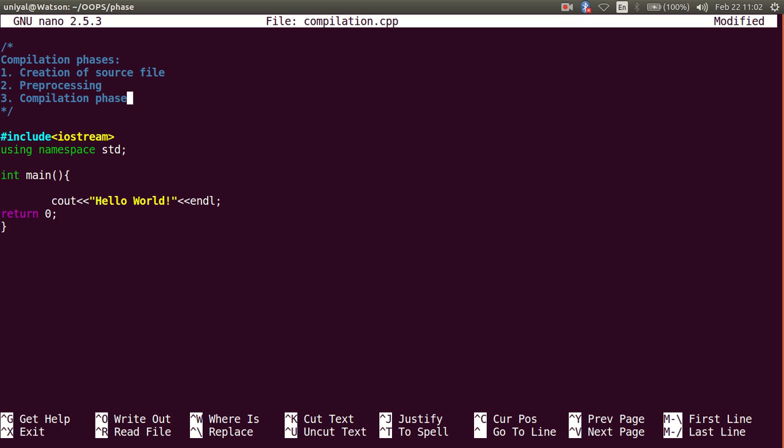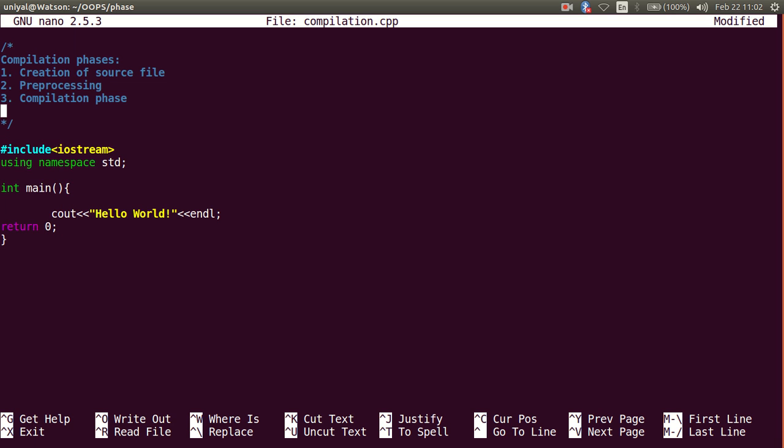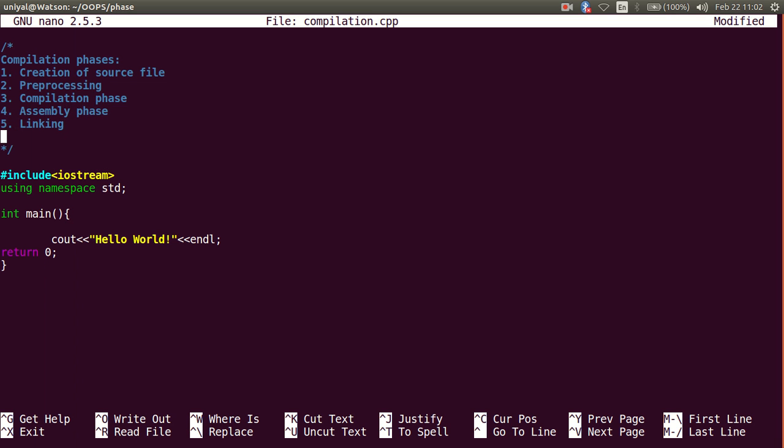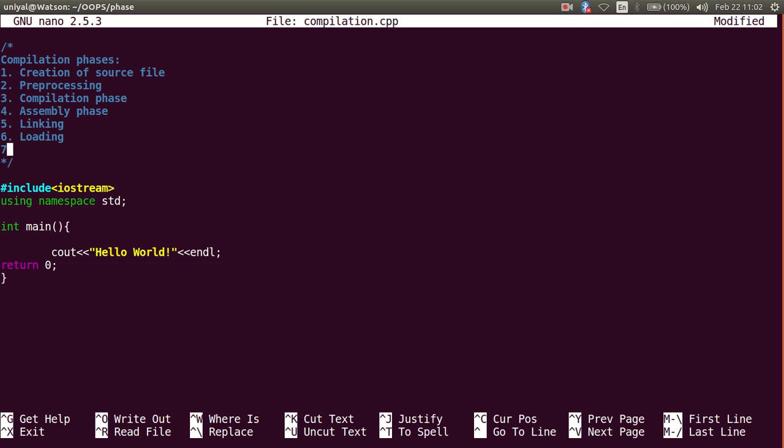Although the full process is called compilation phase, there is one step which is specifically compiling the program. Then there will be assembly phase, and fifth thing linking, and there comes loading and execution. We will be discussing all these steps one by one, as we have seen two steps already.